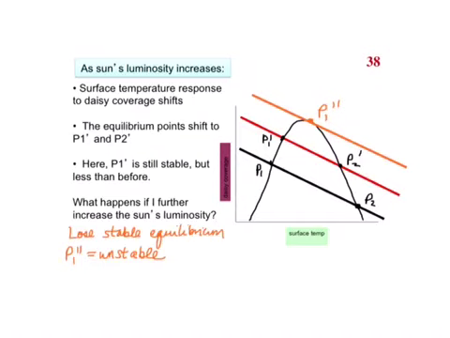Okay. We could actually generate a pretty neat plot that shows this process. Let me just go ahead and do that here. So I've got two axes. Our x-axis here is going to represent luminosity. And our y-axis is going to represent the equilibrium value of temperature on this particular planet. So what we see, just by looking at what happens as we go from P1 to P1 prime, is we see, with increasing luminosity, a slight increase in the equilibrium value of temperature on this planet. So let's just draw that kind of like this. So we have a slight increase. But then at the point P1 double prime, that's an unstable equilibrium. And so we increase the equilibrium value of temperature at a very rapid rate.